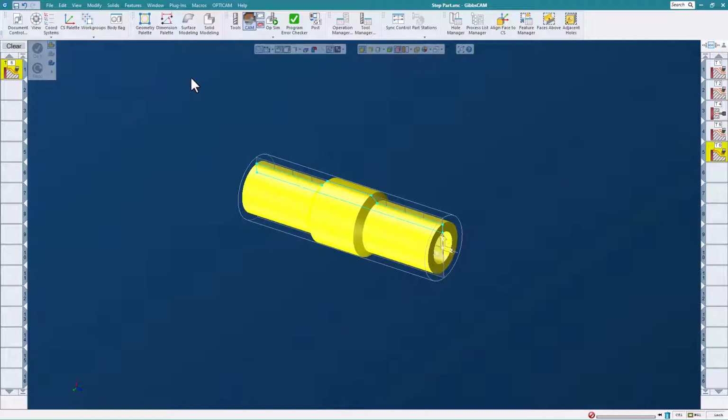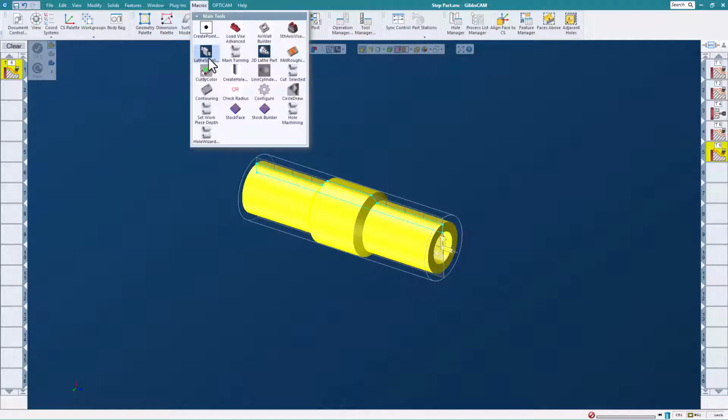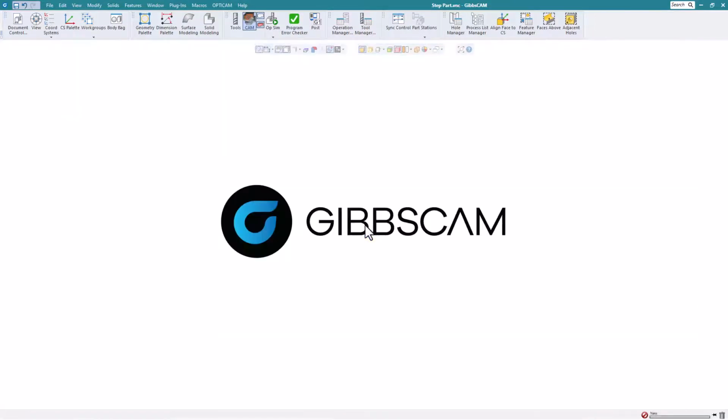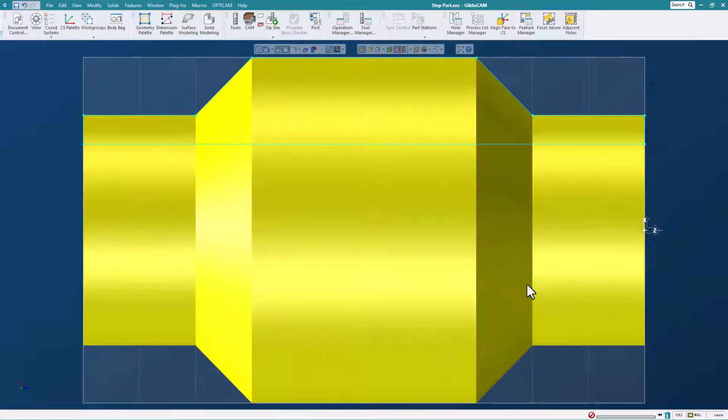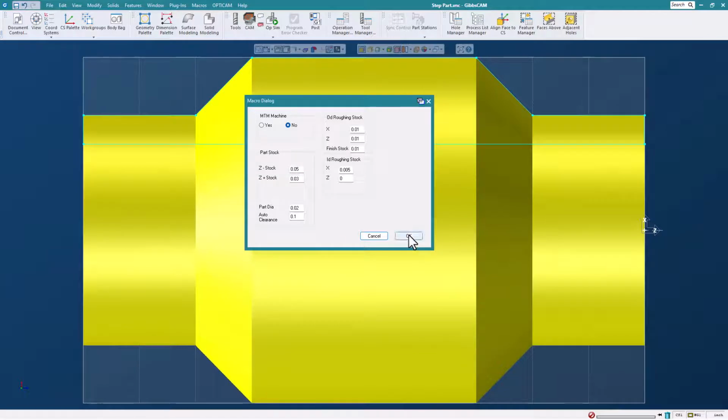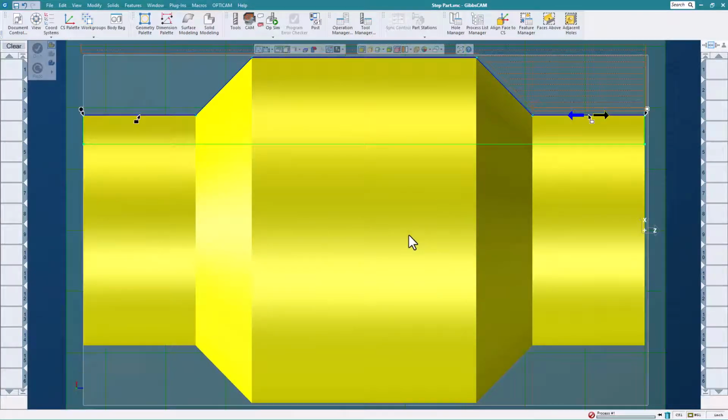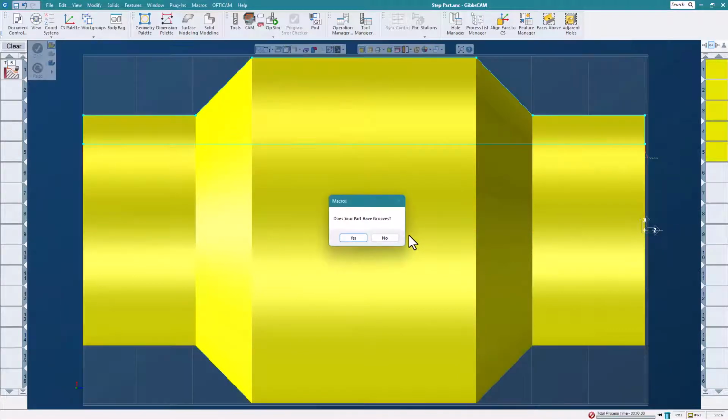So this is done. You get another order for another job. You open up the macro that you've created for this particular part. This time it's a bit different. So it's maybe 1 inch and this is 3 inches, and maybe this hole's a little bit bigger, 1.5 or something like that. Now we have a completely different part here. We can say okay to that and we have a completely different part. It asks me basically the same questions, and we can eliminate those menus if you want, but at the end of the day, they may be useful.